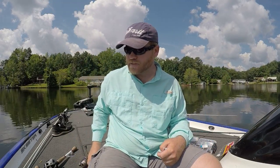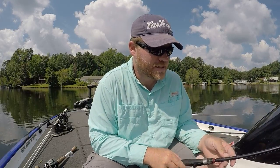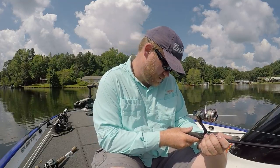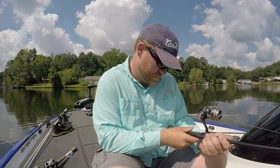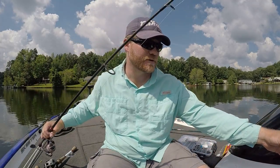As far as the rod, I believe I'm using a pretty stiff rod. I'm not a real big finesse guy. I think this is going to be a 7-foot. This is a 6.6 medium, which is probably about right. 6.6 medium Quantum. It's KVD special. Like I said, I've never been a big drop shotter.